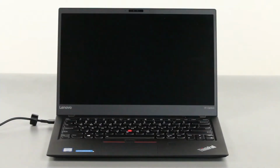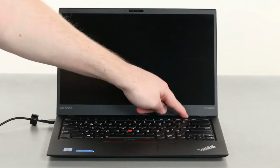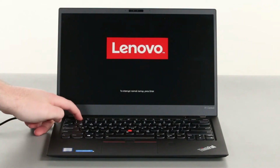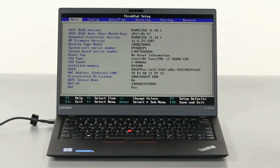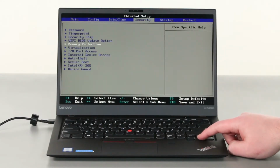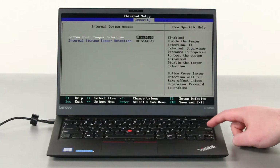Before working on the affected system, it is important to check the status of the bottom cover tamper detection setting. Press the power button and then tap the F1 key repeatedly to enter the setup menu. Use the right arrow key to select the security menu. Navigate down to the internal device access menu option and press enter.